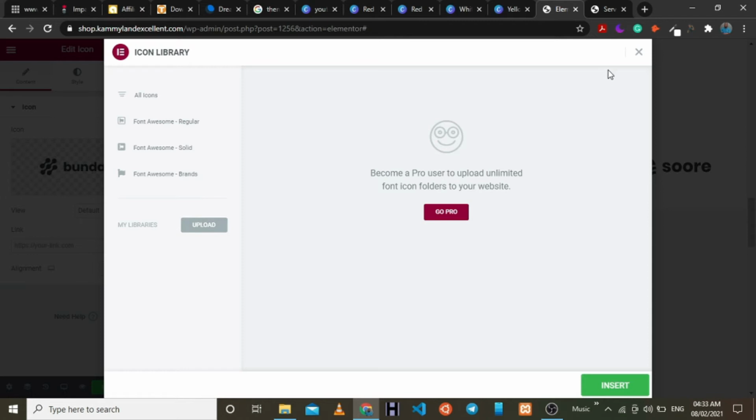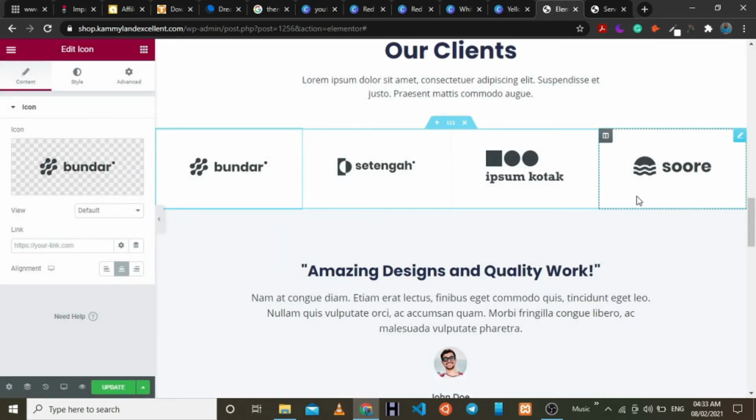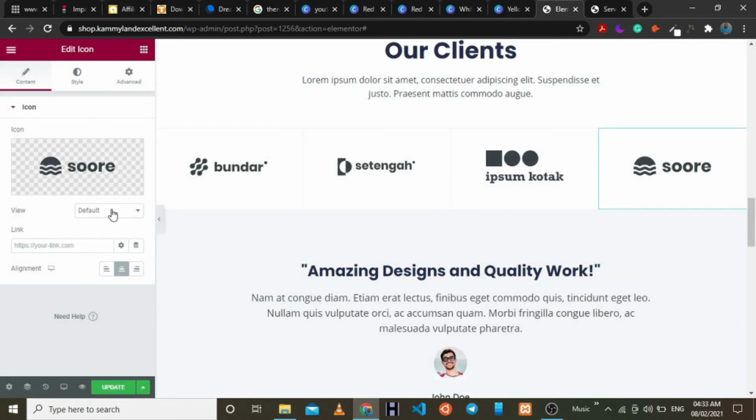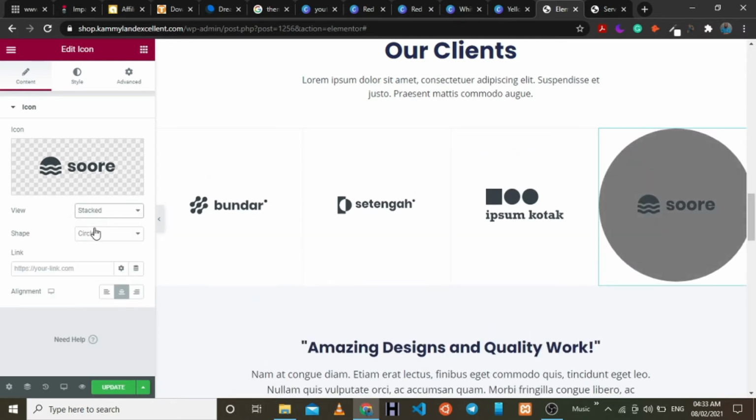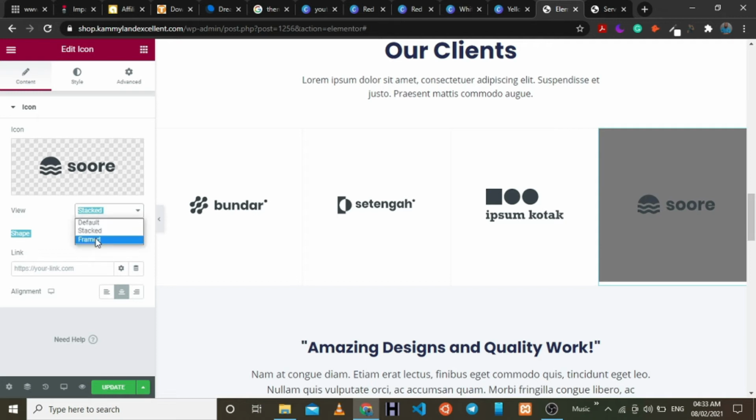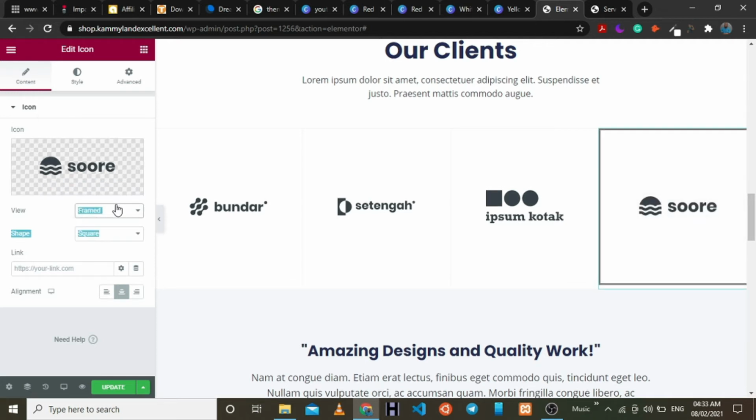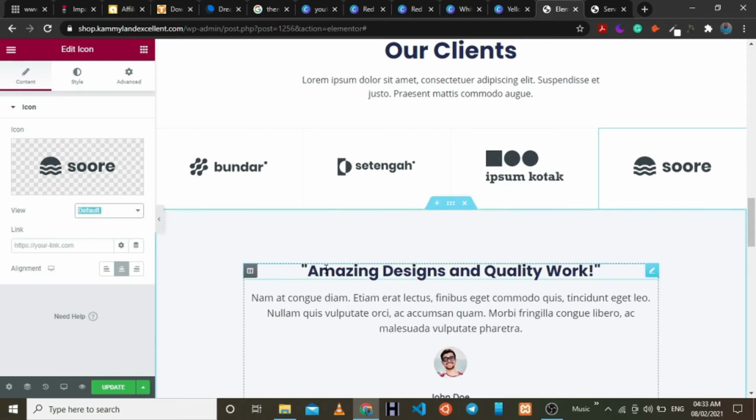I don't have any logo, so I'm going to stick with this. You can always change the view to stacked. You can change it from circle to square, and you can change this to framed. You can always reduce the height, but I'm going to go with default.